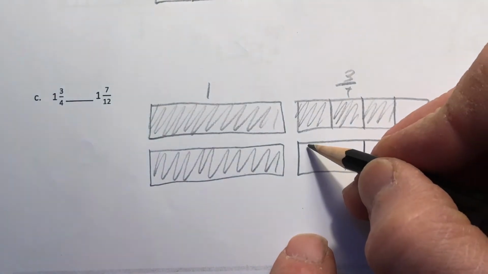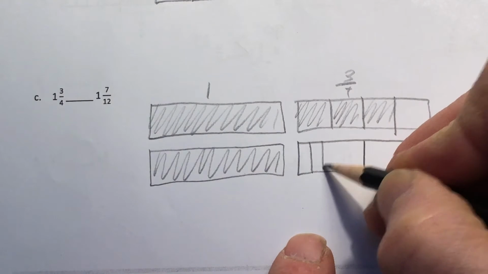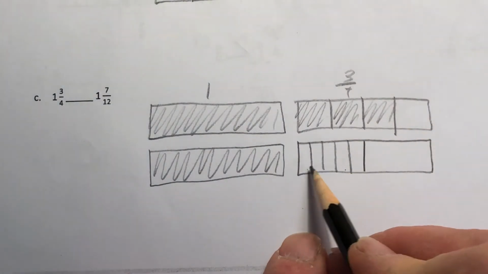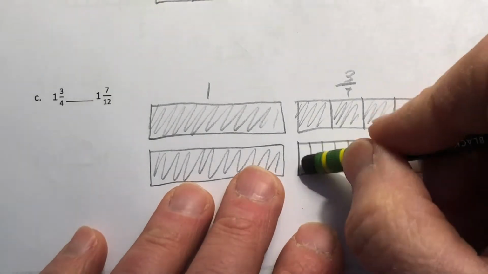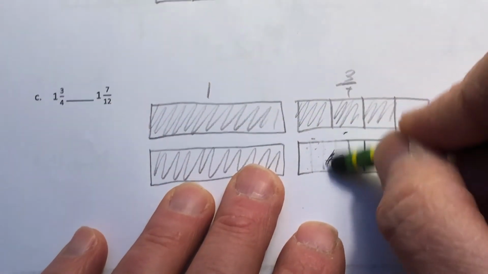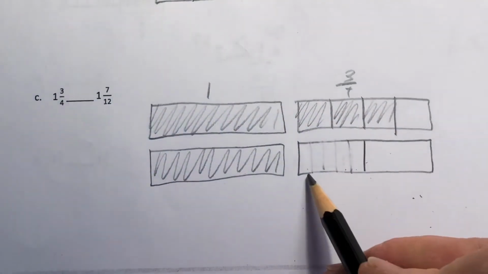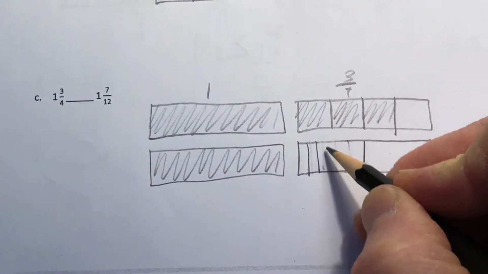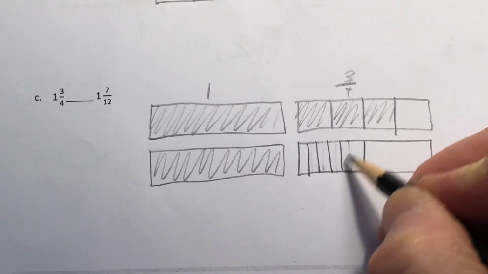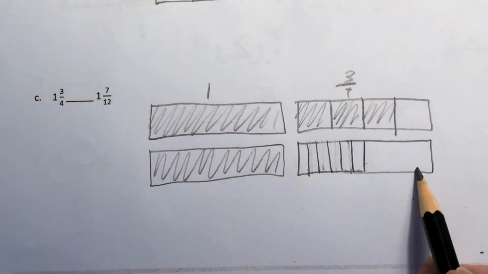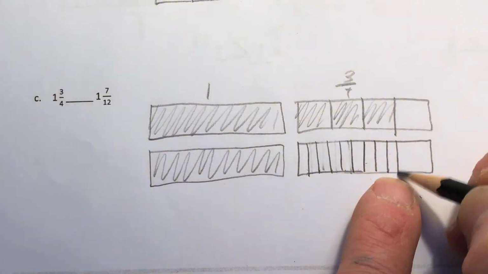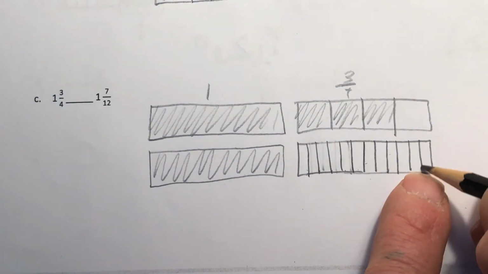So what's this going to look like? 1, 2, 3, 4. 1, 2, 3, 4, 5. Oh, I messed that up. So it happens sometimes. I messed it up. I need to make 5 cuts on that side. It'll be small pieces. 1, 2, 3, 4, 5. And over here, same thing. 1, 2, 3, 4, 5.